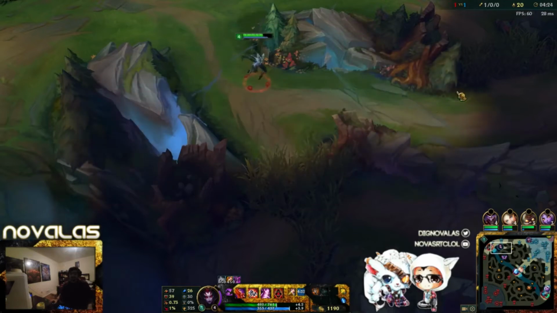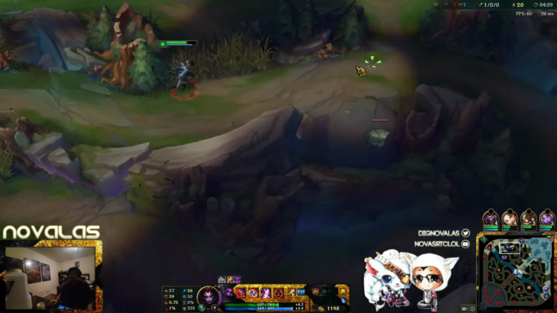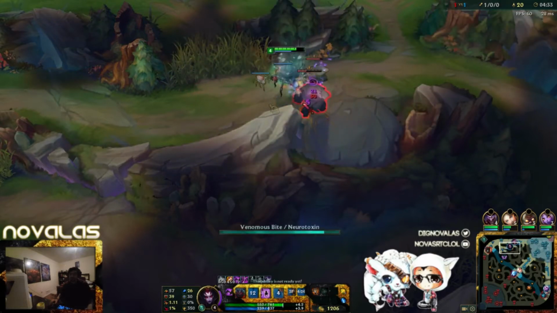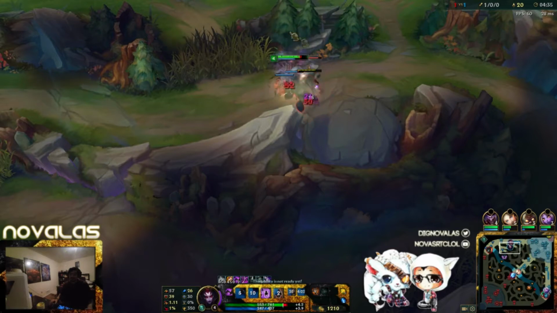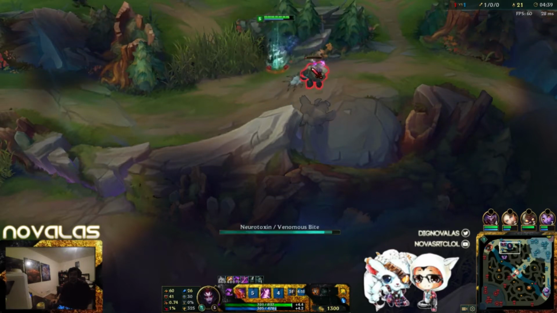The Shen W actually kind of screwed me there. I forgot that it completely blocks all auto attacks, including magic enhanced auto attacks in that case. It was blocking my spiderling damage too, and I was just like, I hate this.